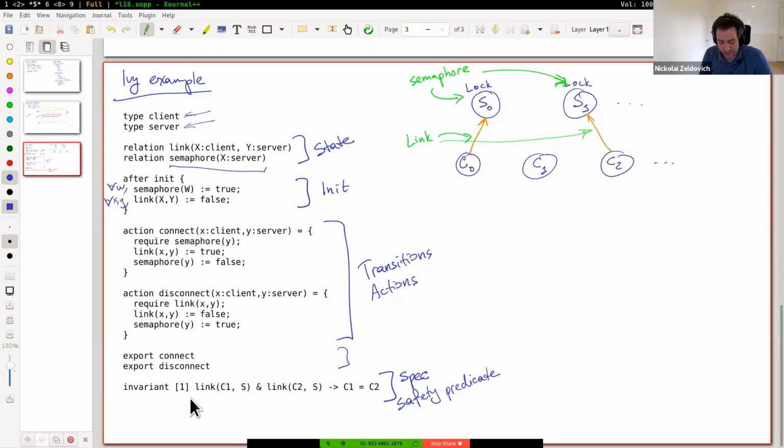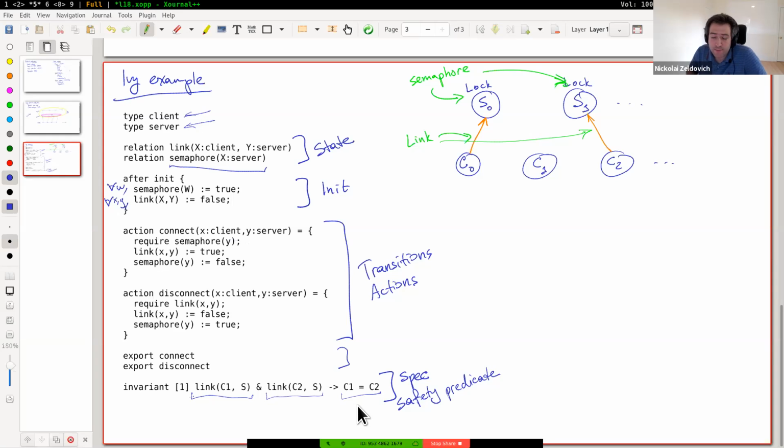And the way to read this invariant, the spec of the system, is that if you have one client holding a lock on a server and another client potentially holding a lock on the server, it's the same server S here, well, it's actually better be the same client. C1 is the same as C2. You can only have one client holding a lock, so you can't possibly have two clients. Otherwise, this would be false. So that's what their correctness spec is for I4.